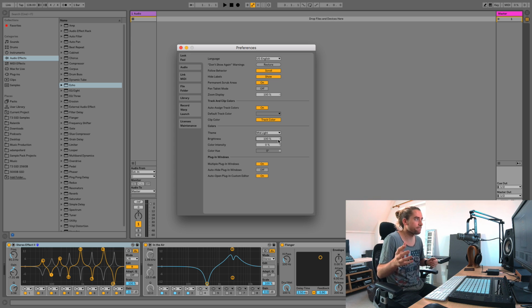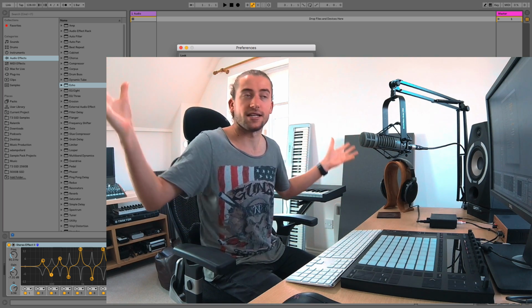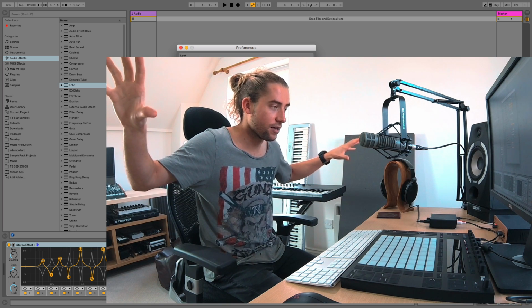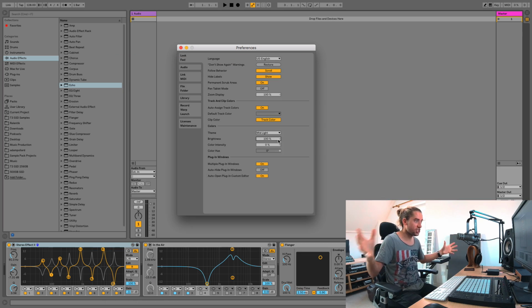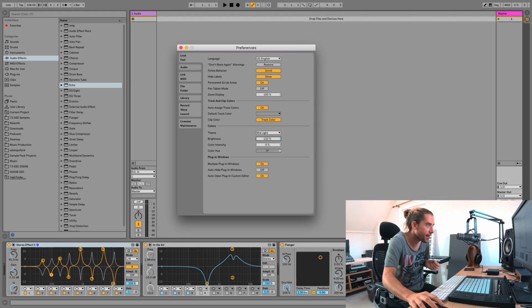I personally, it might just be me, but I get more energized by light. As you can see in the studio, it's all bright and airy. It's not gloomy like a cave, more bright and energy. So you can just give it a bit of a boost. Easy to overlook this control or maybe think it's pointless. So just give it a bit of a boost, and that's good. Give it a go. Play with it.